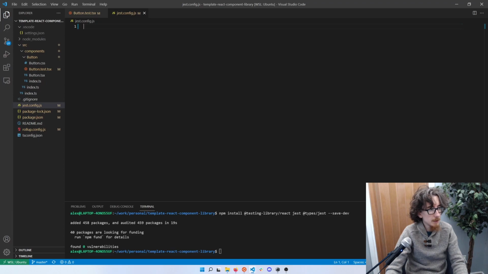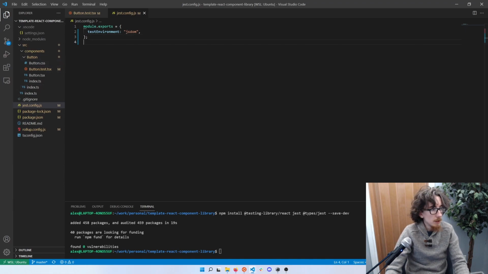And in that file, there's just one value that we need to set at the moment, and that's to specify that we are using a package called JSDOM as our test environment. So JSDOM is a JavaScript implementation of the DOM, like a browser has, but that we can use to simulate adding components and mounting them.